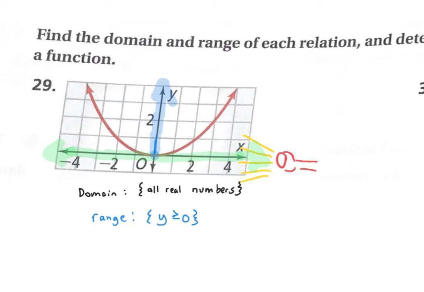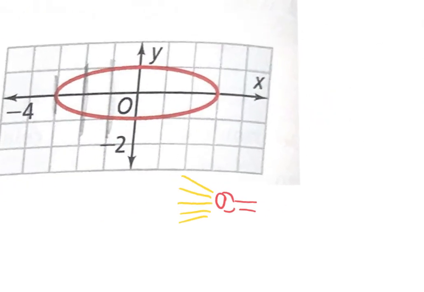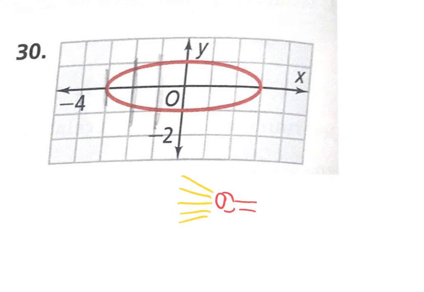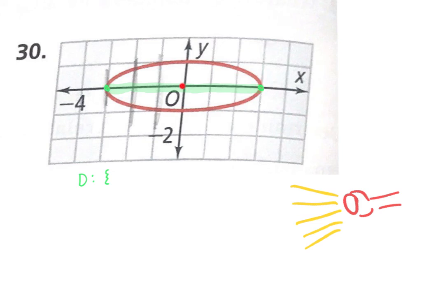So how do we do number 30 here? We just look for all the x values here. These x values are when you do the shadow here or when you do the shadow on top—those are my x values. So the domain is going to be between certain values. It goes here all the way to here, and by counting, negative one, negative two, negative three, it looks like it includes negative three. So there's the equal to. Now x is less than or equal to all the way up to positive three. So there's my domain: it's all the real numbers that are from negative three to three, including those.